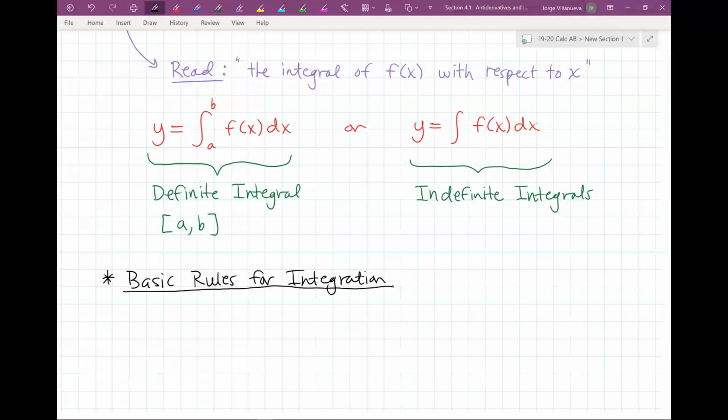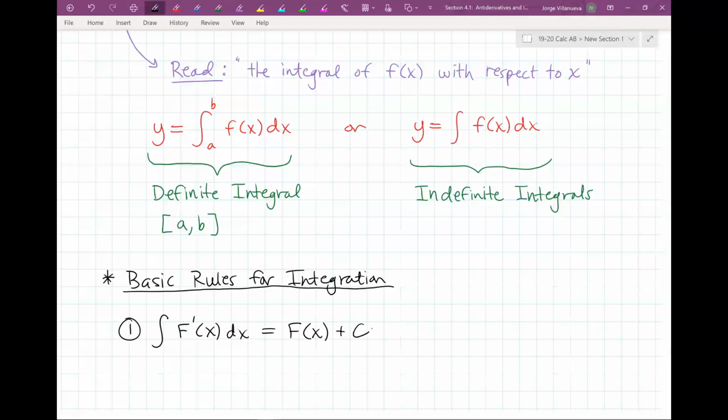Okay, so number one, the first one is that the integral of big F prime of x dx is equal to big F of x plus c. In other words, what they're trying to show you is if you integrate a derivative, you get back the original function. So notice how they were integrating big F prime of x. The integral gets rid of the derivative. You guys see that? It undoes the derivative.